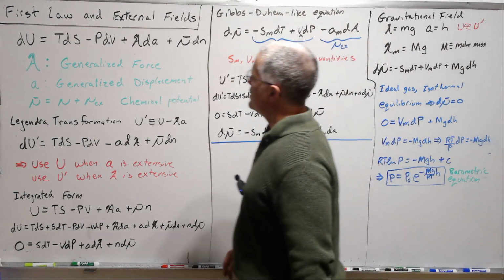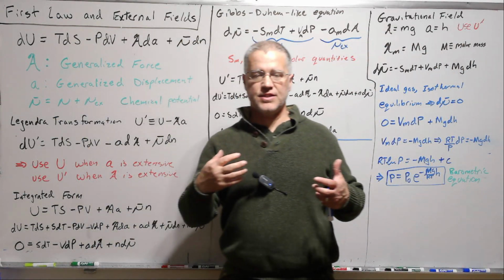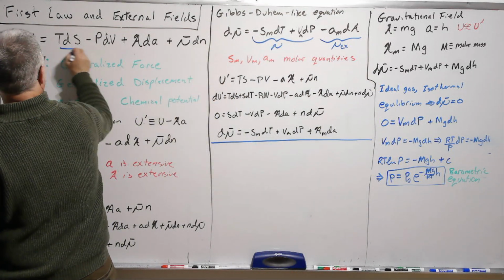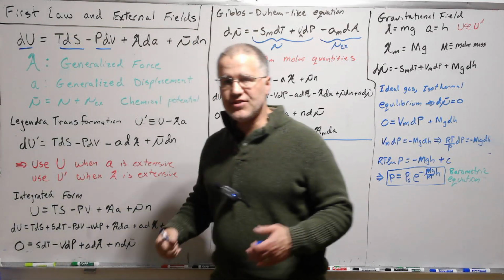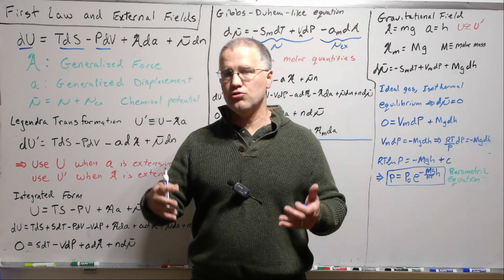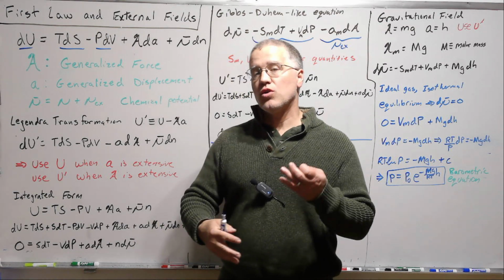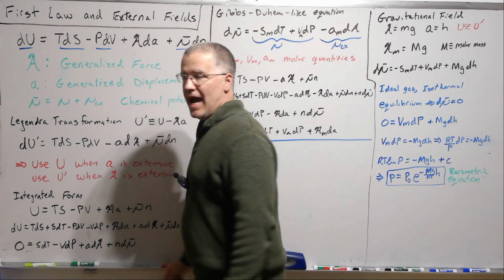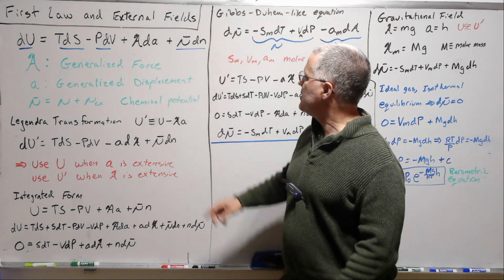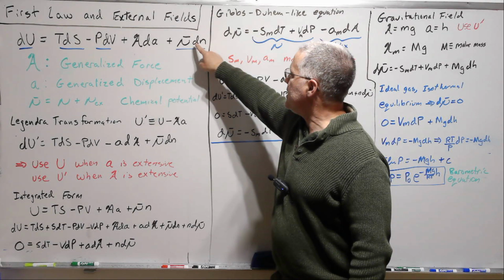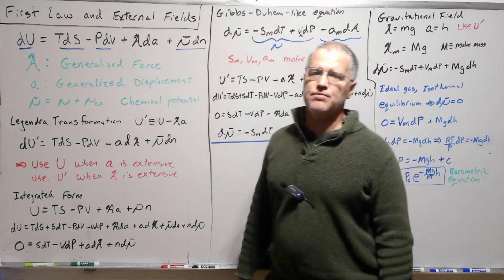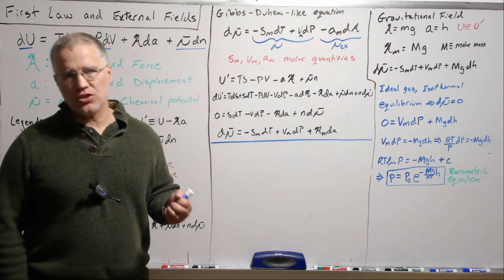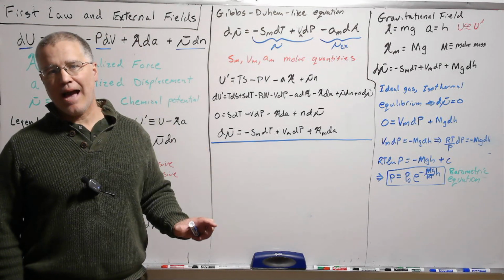All right, so we start with the first law in its state function form. So dU is TdS minus PdV. That's our normal first law for a closed homogeneous system. We're going to need to talk about an open homogeneous system, so we add this chemical potential term, mu dn, and I'm going to put a little bar over the top of the mu to distinguish it from the chemical potential for the substance in the absence of an external field.